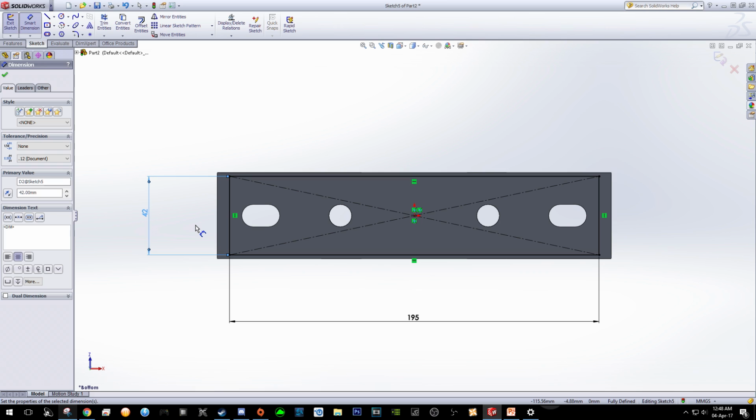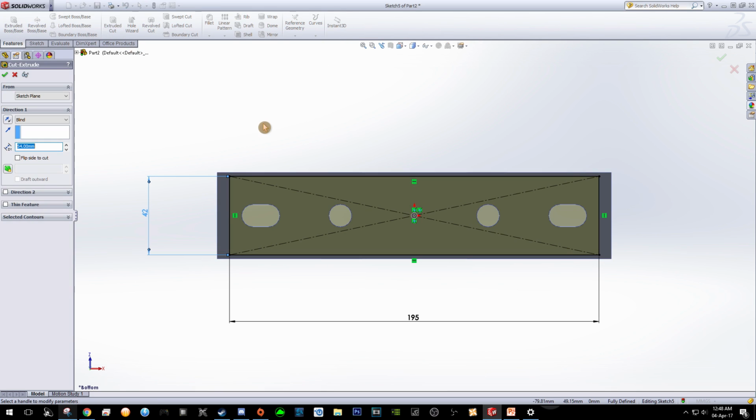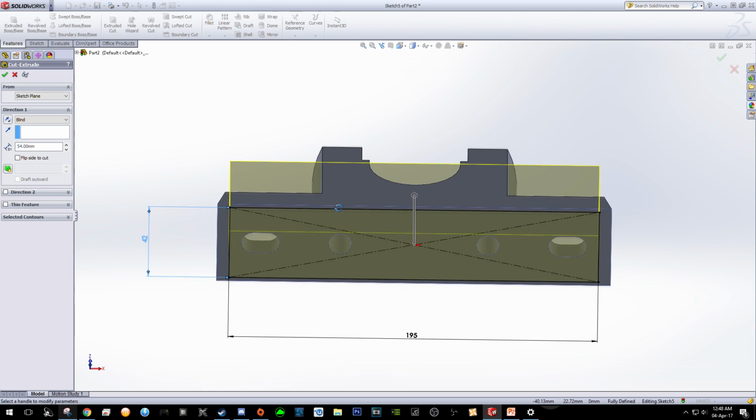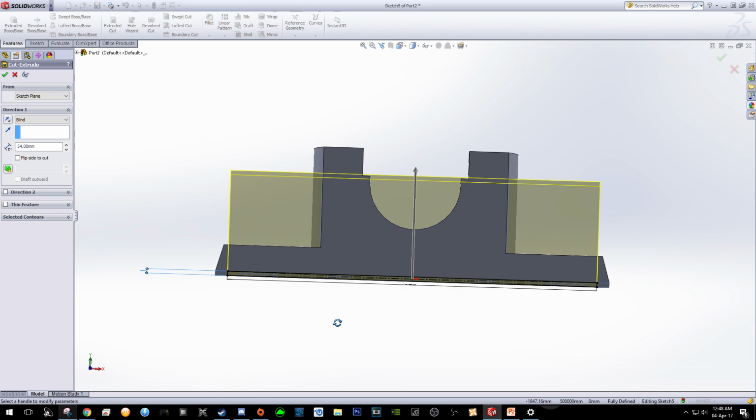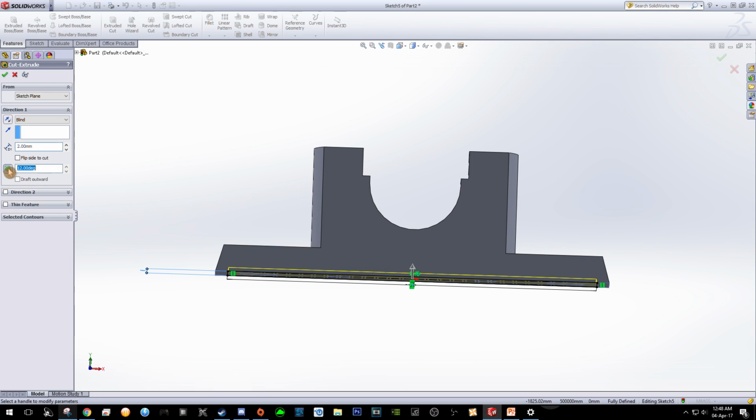The sketch for the bottom part is done, and now we are going to cut inside the body. As usual, click Features, click Extruded Cut. So you can see that based on the current setting, this is the material that is going to be affected by the parameters that have been set up before. In this case, change the distance to 2 and select this option, draft.